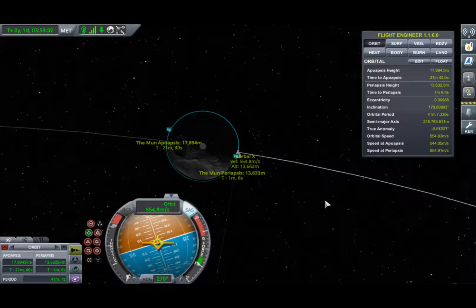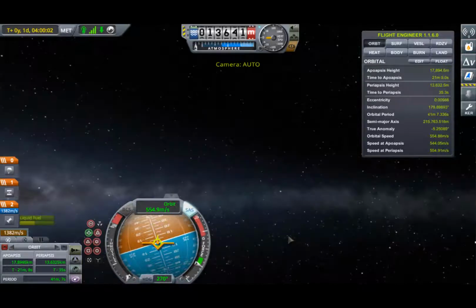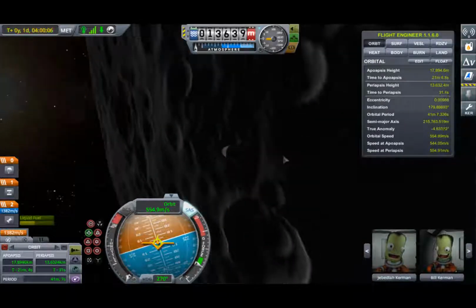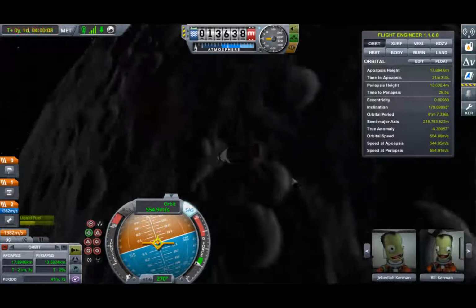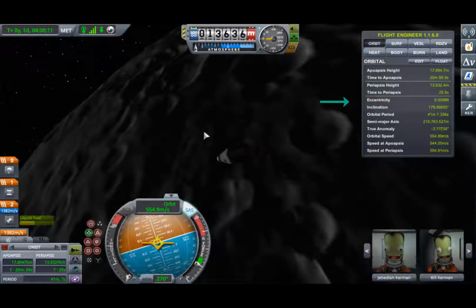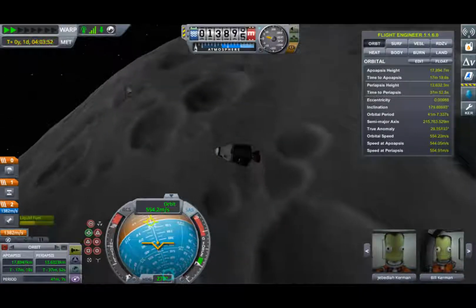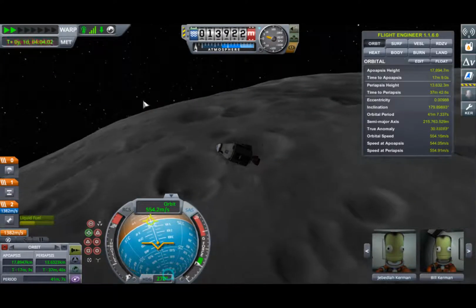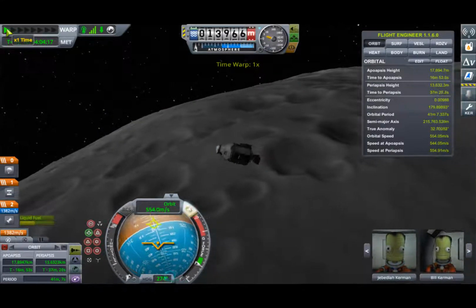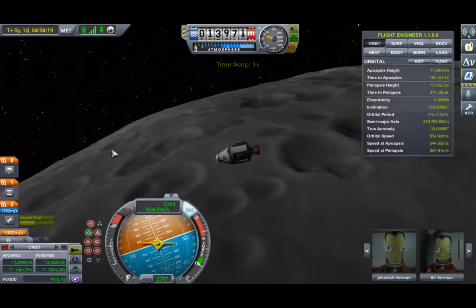Pretty circular, somewhere between 13 and maybe 18 kilometer altitude, so 213,000 meters and 218,000 meters. But on the scale here, it still looks pretty close to a circle. You can see the eccentricity on the right is very near to zero. Okay, looks good. Pretty close to what we see in the game. Altitude between 13 and 14 kilometers and velocity approaching 553 meters per second.